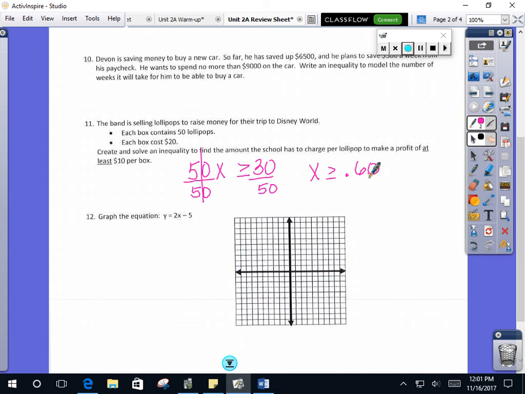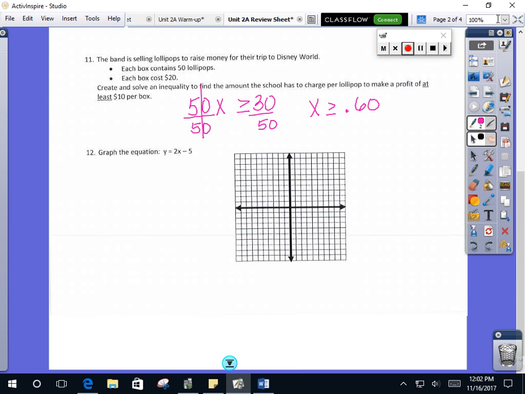Okay, now remember, tomorrow you're going to have multiple choices, so couldn't you just take each cost that they give you, multiply it by the amount you're selling, and see how much money that would make, and see if that would be a 10 buck profit, or whatever profit? Yes. Okay, number 12.